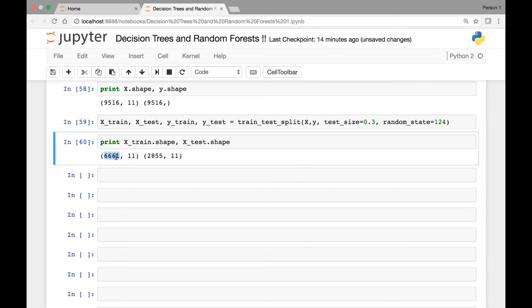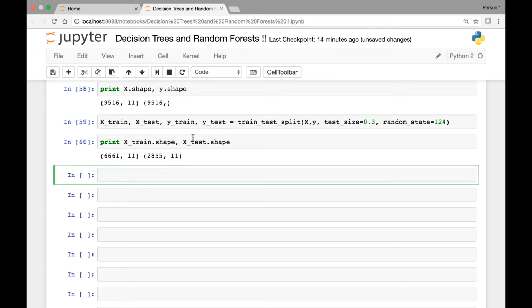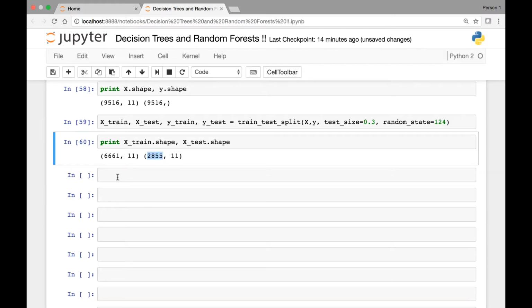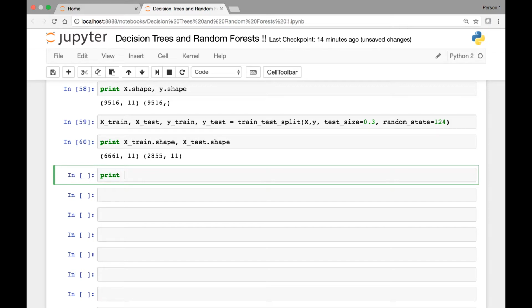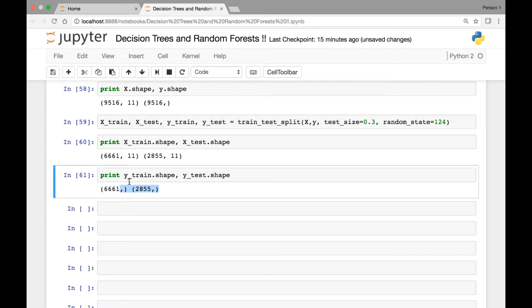Xtrain is 6661, which is 70% of 9560. And our testing dataset Xtest is 30% of 9560. Similarly, if you print out the shape of Ytrain and Ytest, you will see the same 70-30 division. 70% for training and 30% for testing.